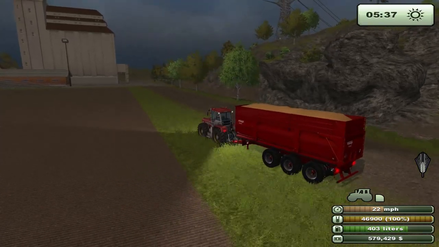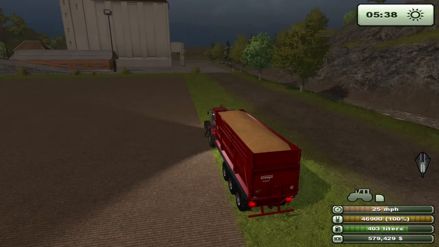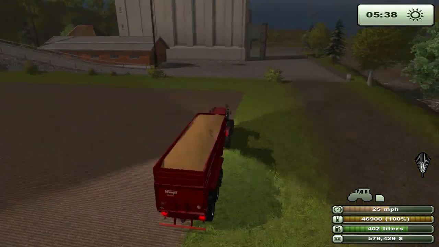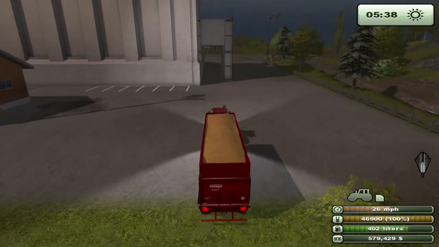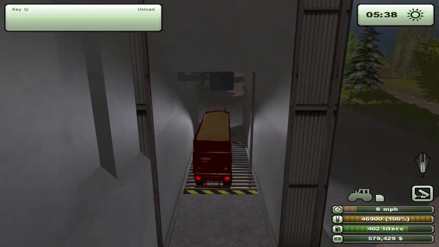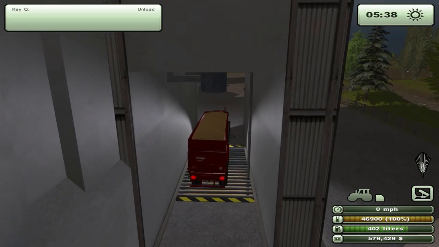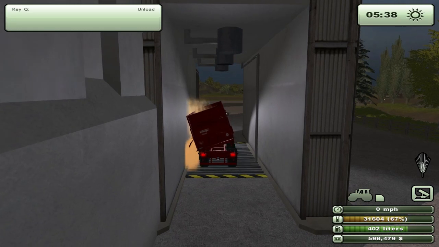I'm kind of regretting buying this one now because I don't think I can use it for anything but transport because of its height. Oh well. But this tractor is strong enough to pull it at pretty decent speed up here. I don't notice any speed difference from the other one I have, so that's good. Let's see how much we can rake in. 579 now. There's no special offer or anything, unfortunately. Oh, that's one of those sideway tippers.